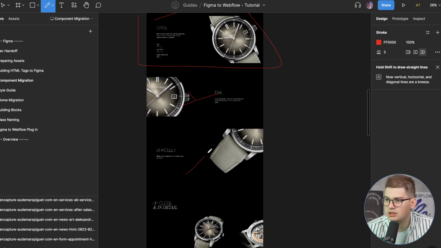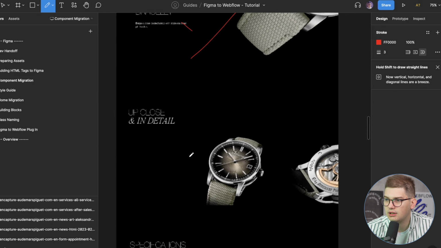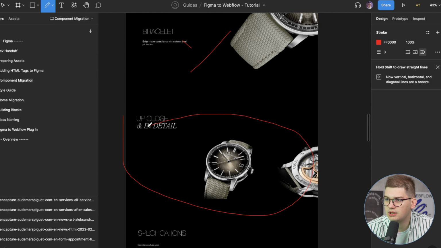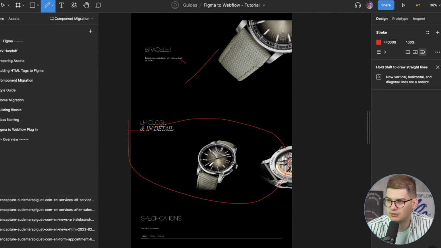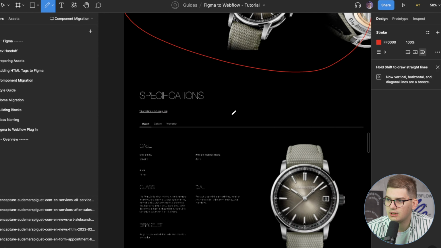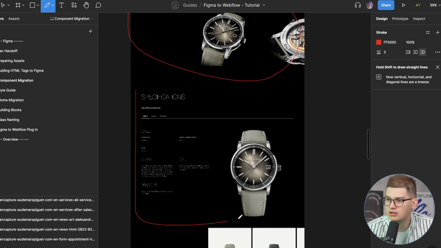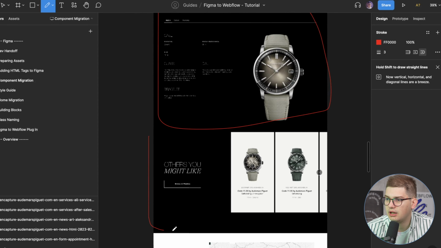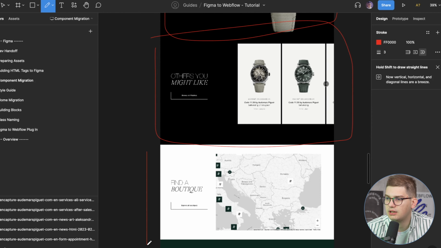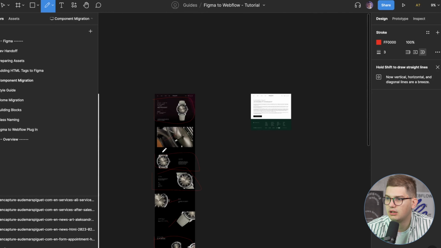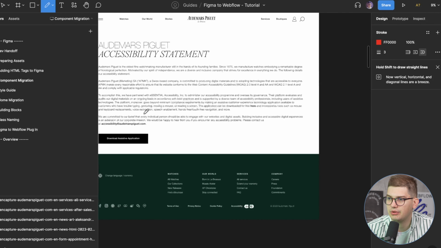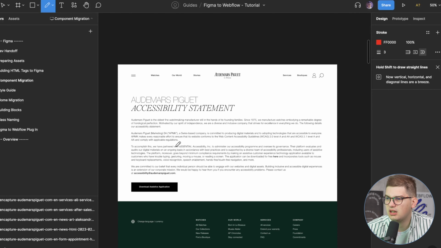This one we don't need. This one we don't need. This one is going to be the same one we used before, just without some items. Specifications. This is going to be a new one, and this is going to be a new one, and this is going to be a new one. Nice. Okay, so the watch one has a lot of components. And then here again, terms page.